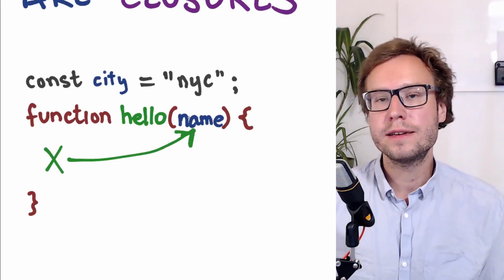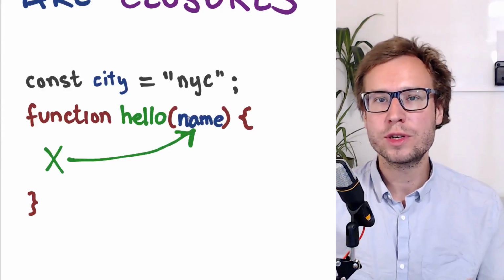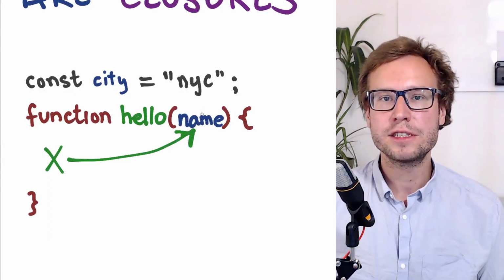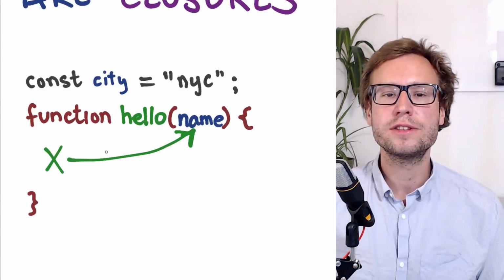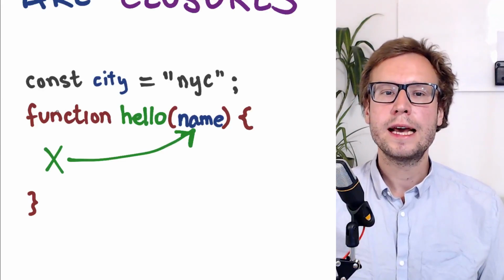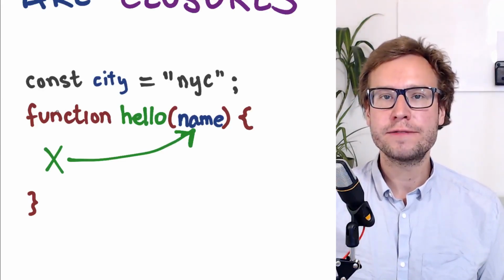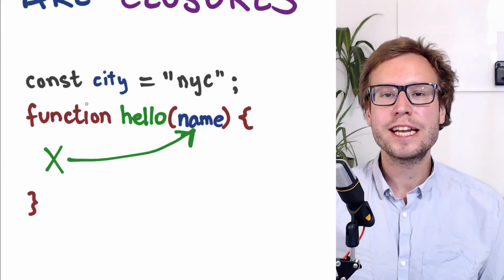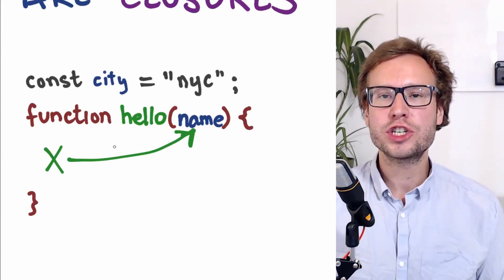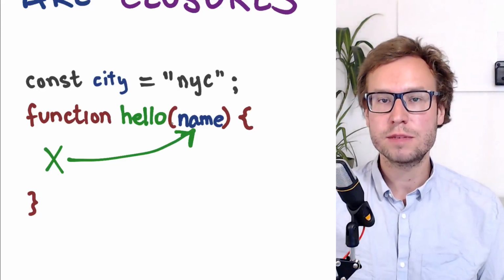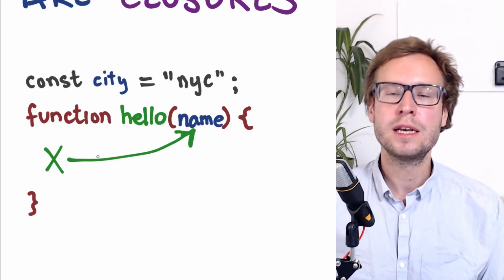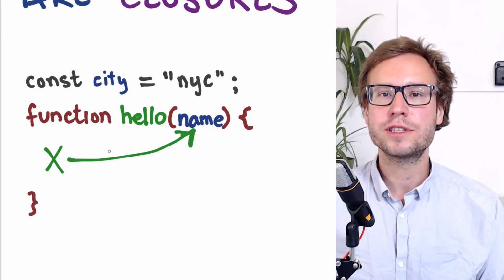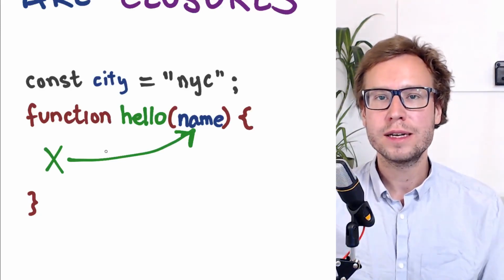So any parameters, or in other words, any arguments that you pass into the function, well, it's obvious. They are made available for you to use inside the function's body. And that's where the story ends if we don't have the idea of a closure. But the idea of a closure is that a function in JavaScript has access to its parameters, and also it has access to its outside environment. It has access to the variables defined in the scope outside of the function.